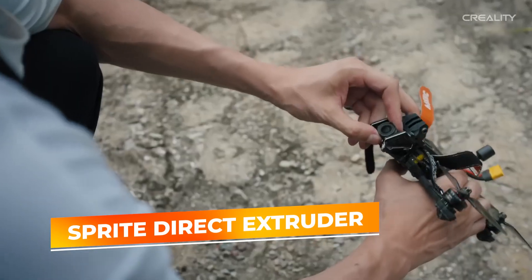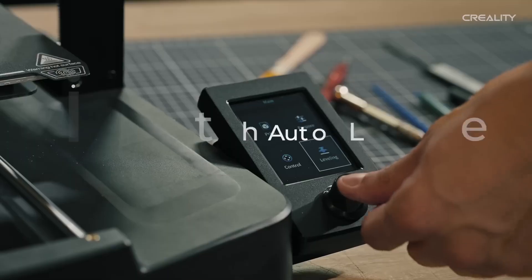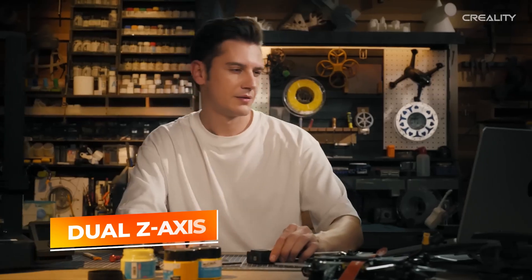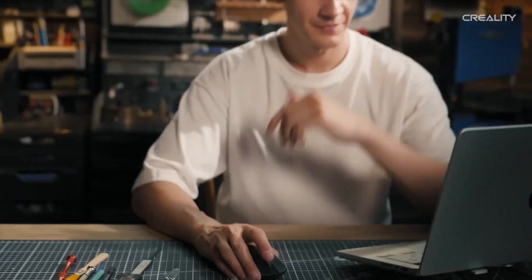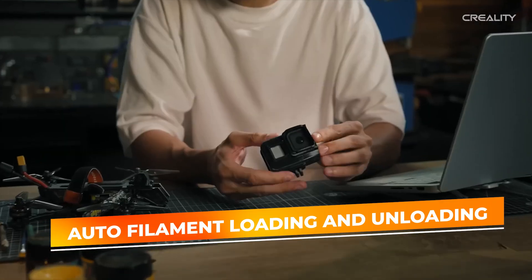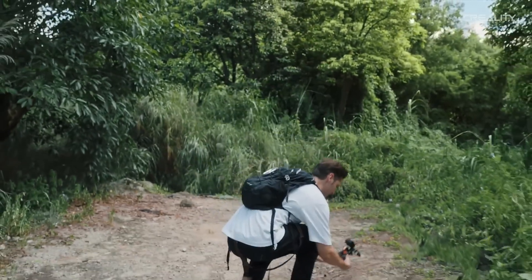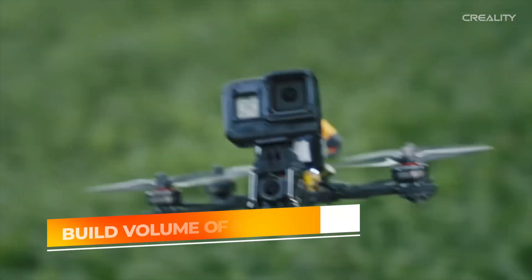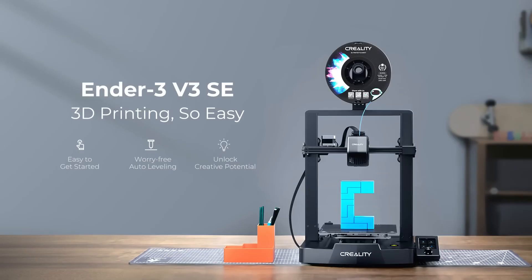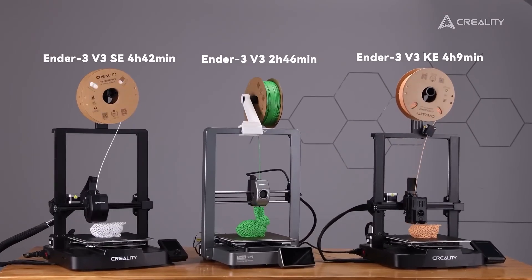The Sprite Direct Extruder offers better filament control, especially with flexible or soft materials like TPU, ensuring smoother feeding and more accurate extrusion. Combined with the dual Z-axis, the frame stays stable even when printing taller models, which minimizes layer shifting and improves consistency. The auto filament loading and unloading system speeds up material swaps and keeps you printing without hassle, and the user interface is clean and intuitive. With a build volume of 8.66 by 8.66 by 9.84 inches, the V3 SE offers enough space for everyday prints to creative projects, all while fitting comfortably on a desk or workbench.